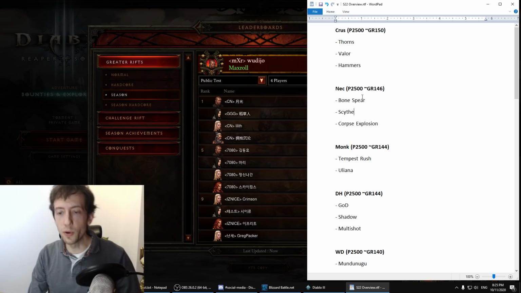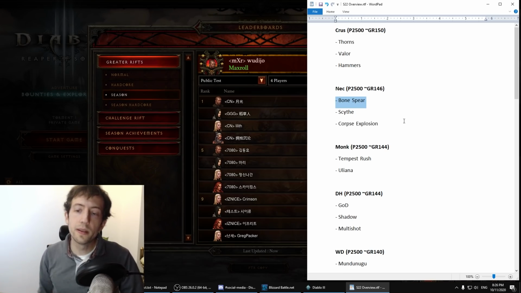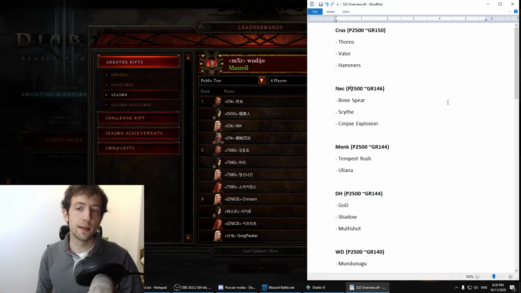Necro, Bone Spear is another really strong build, which I've already shown on a few occasions. I've cleared a 125 in 9 minutes with basically no Paragon and level 25 gems, no augments. So it's very strong. It's also going to go very close to 150. I believe the high-end clears will be 150, but on lower-end Paragons it's not going to reach quite that far.